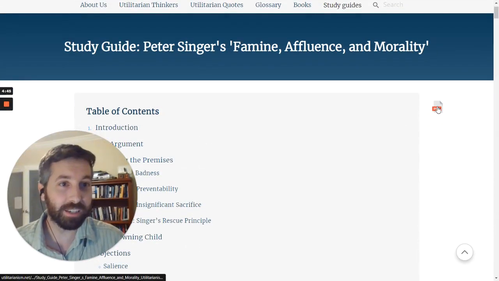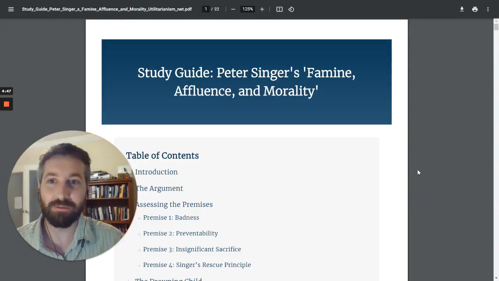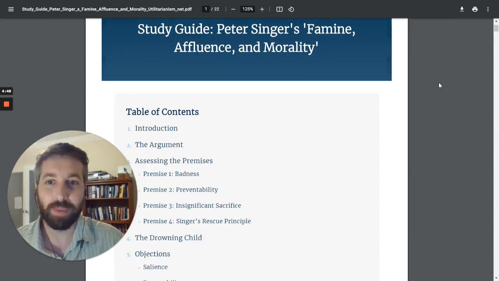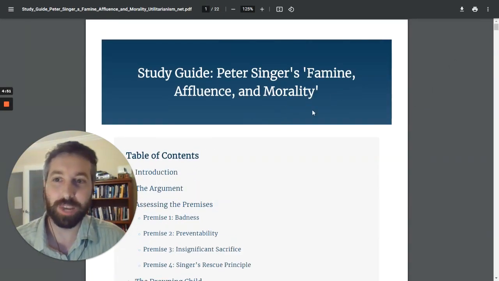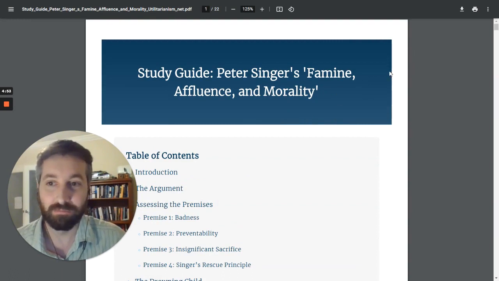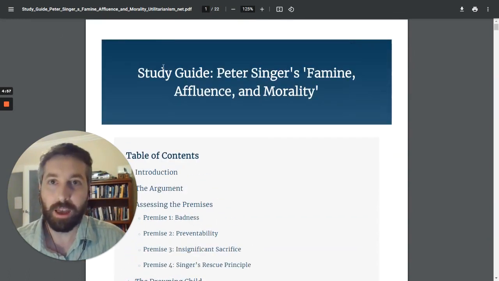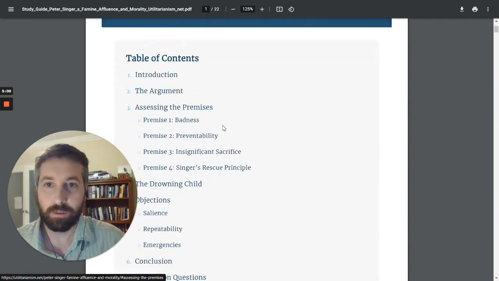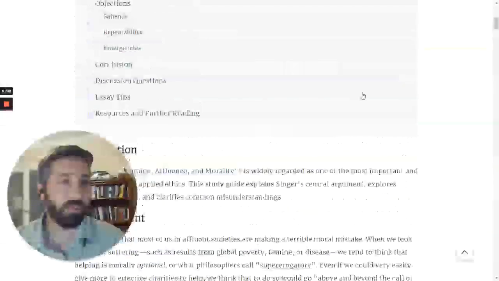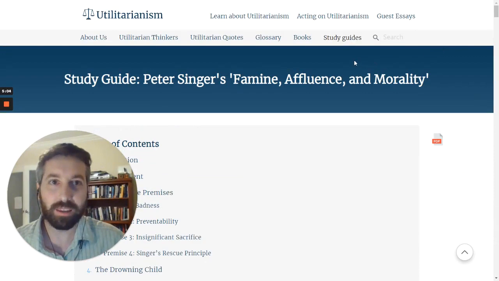One other nice thing about the textbook, you can just click this PDF button on any of our main pages, and it turns it into a nicely formatted PDF that you can download and share, assign to your class, whatever. So that's all hopefully pretty useful stuff. I think those were the main things I was wanting to introduce.